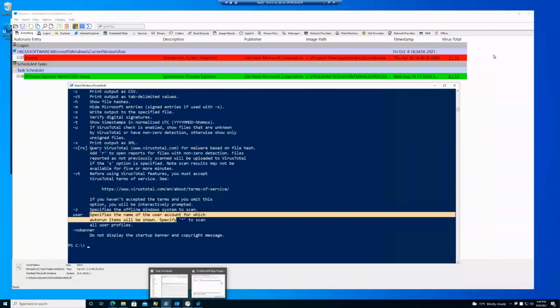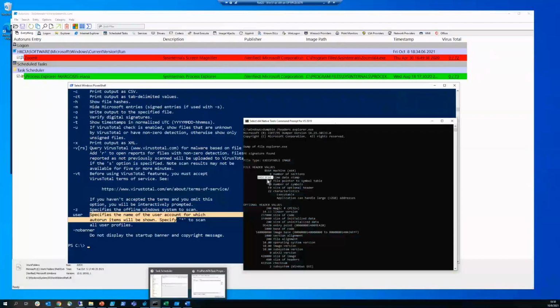Finally, you have this thing called linker timestamps. This is built into the file itself with portable executable files in Windows. So that's EXEs, DLLs, drivers, and so forth. When the build tools build the file, the linker will put in a timestamp, or it's supposed to put in a timestamp, in this particular field in the PE header, the portable executable header. And it would be right here in the header. And that gets translated into a date and time. If the file's been digitally signed, you can't modify that without breaking the signature. If it's not been signed, it's fairly easy to falsify that value. But it is often reliable enough that it can tell you this is when the file was built.